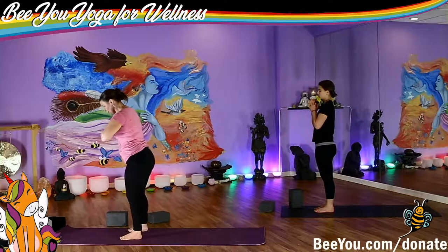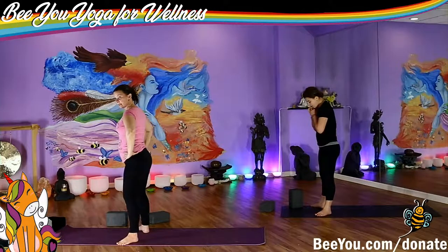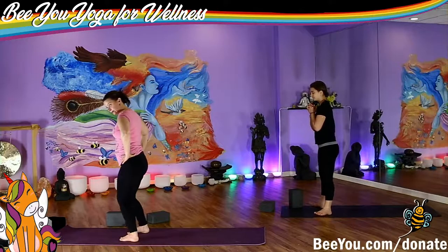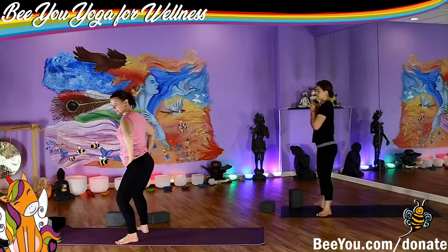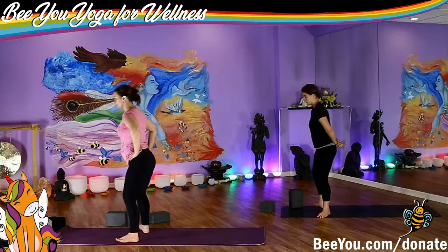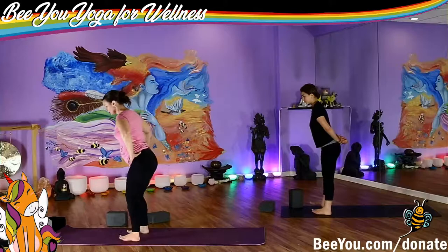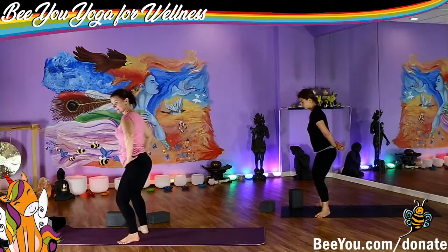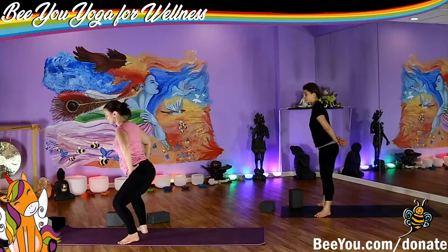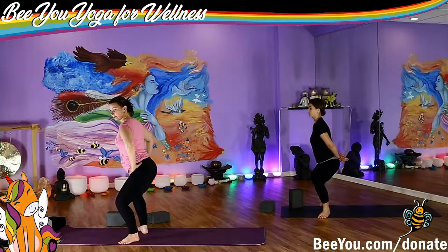Take the feet a little bit wider than the hips and turn the toes out. So we're gonna bend, soft bend in the knees. We're gonna put the weight into the heels and we're just gonna slowly turn the toes in and then turn the toes out. A little bit of movement in the legs. We're really focusing on opening up the legs as much as possible before we go into our standing split balancing. Maybe you're starting to bend the knees and bring the hips down a little. Make a full leg workout.